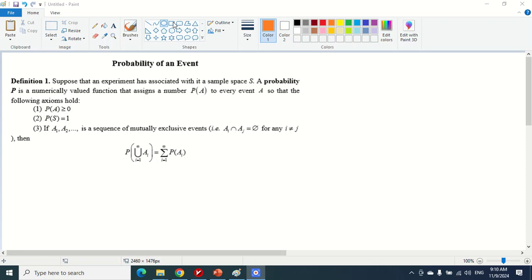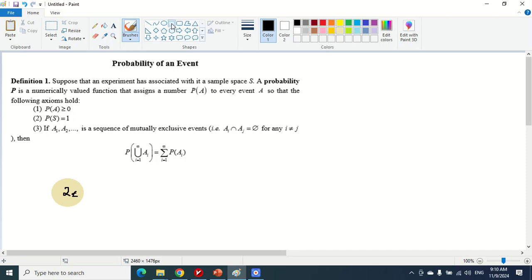It seems that these axioms are too difficult to discuss, but let us consider one simple example, and with that example everything can be clear. First of all, assume that we have a coin, and this coin is tossed by some person, and when the coin is tossed, we have two cases. One case is the tail, and the other case is the head.